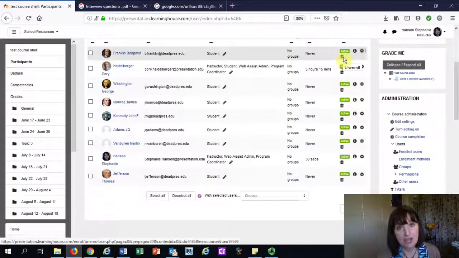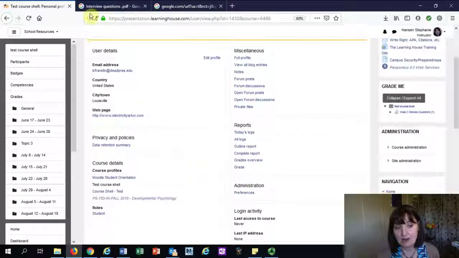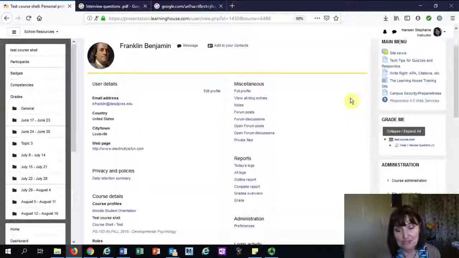And there's a garbage can. If you click on the garbage can, you're going to delete the student from the course. But don't worry, you'll be prompted again, so it won't automatically happen until you say yes. Now you'll notice that the students' names are in blue. That means that I can click on them and go to their profiles and look at what they have accessed in their profile. Now this profile is another training video, and we'll go over that in more detail later.